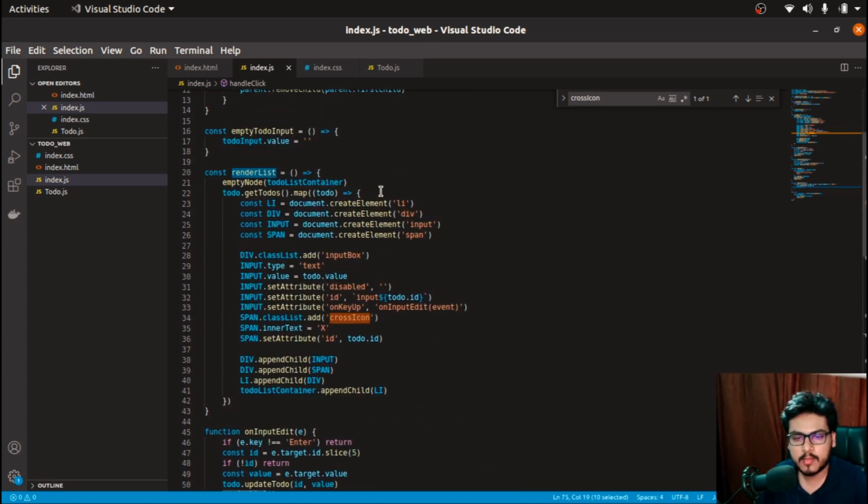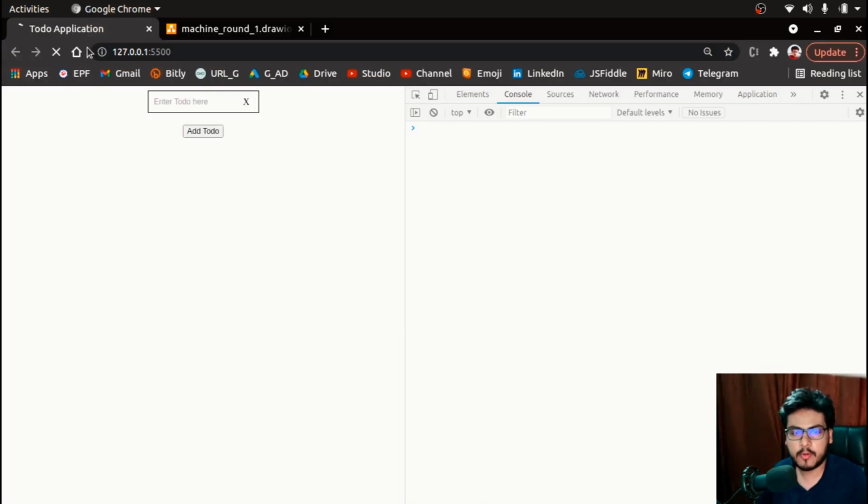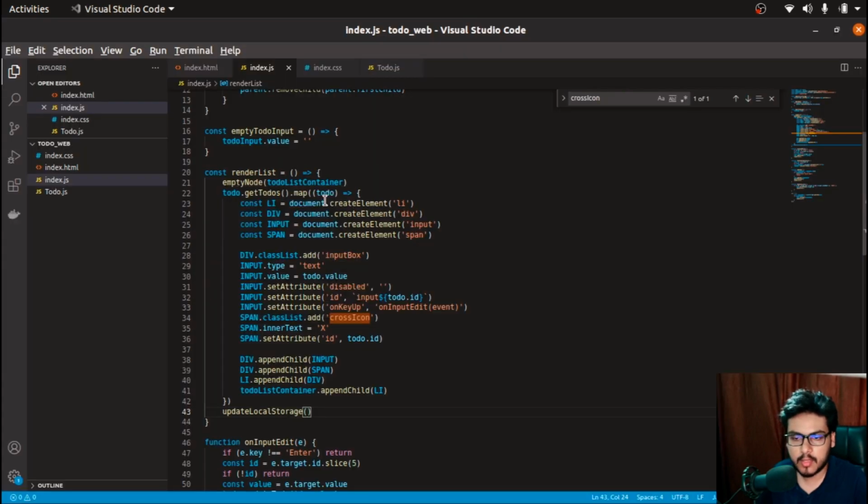So what we can do is, after this, call updateStorage, go back to this point, refresh, and I can see I had one todo. Refresh it. todos.getTodos.map is not a function. Okay.